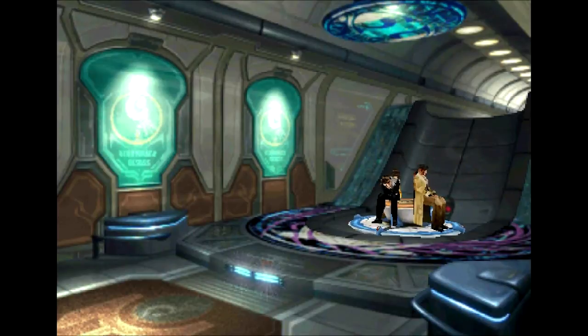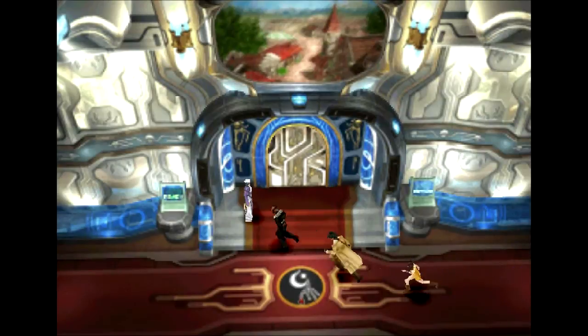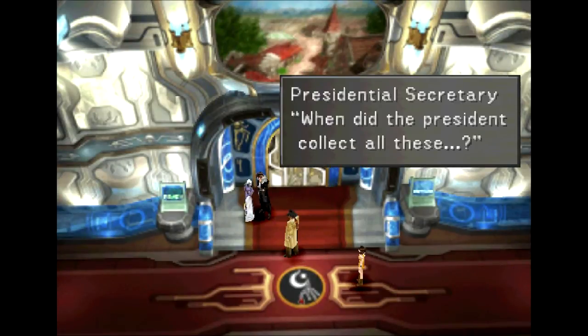And we make it back inside. Hopefully I have done this right. I believe you just need to talk to the presidential aide once. He doesn't have anything more to say after that anyway. Yes, here is this guy. Can I talk to you? Thank you. The presidential secretary.